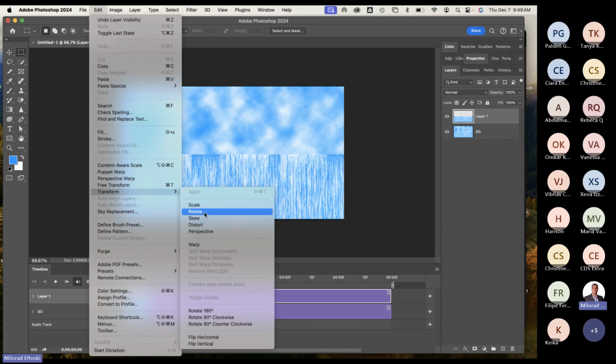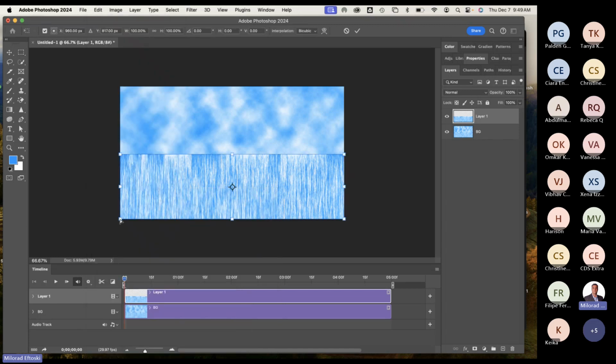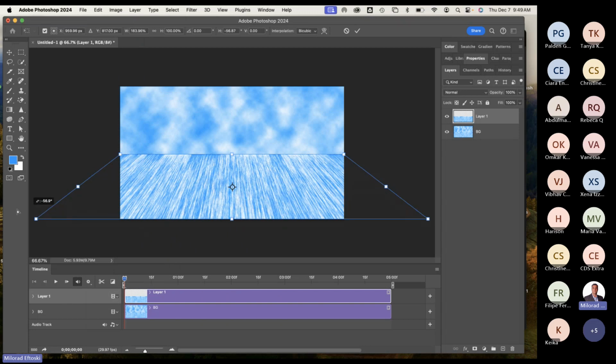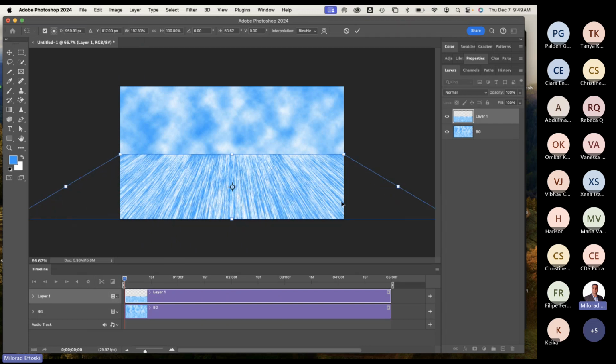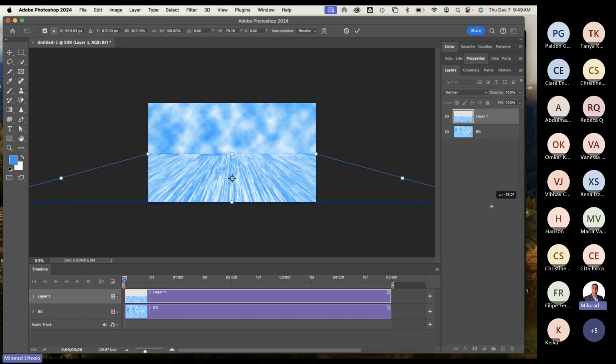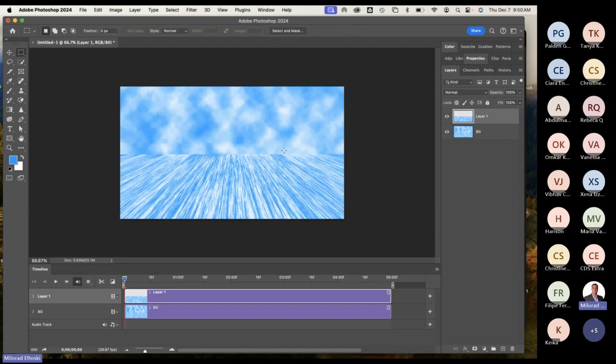I don't think we've done perspective before. Maybe we've done the basic rotate, distort, skew and scale. But perspective basically does this. It gives you perspective, so it looks like you're looking at a planar tile type of landscape design. I'm going to zoom out a bit more just to make it a little more visible, and then press OK. So this creates the effect that maybe you're staring at a waterfall or some kind of illusion, or looking up at an iceberg. Whatever you see is what you get, right?